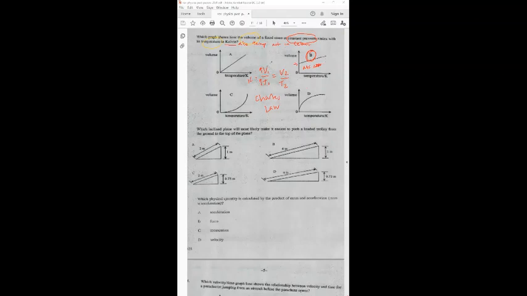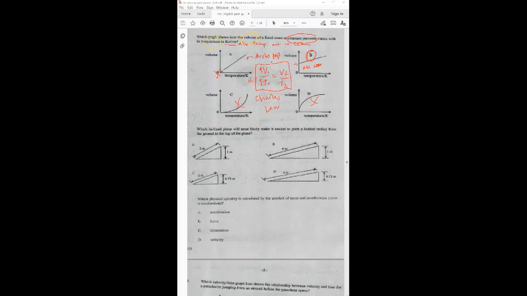That one could be a little tricky, so you've got to remember two things. You have to remember that if the formula looks like this, with a numerator, denominator, a fraction, a ratio, then that corresponds to a directly proportional relationship. So that rules out C and D. Directly proportional, we know we're looking for a linear graph, a straight line. But then you have to remember something else about Charles' law: the volume of a gas cannot be zero.